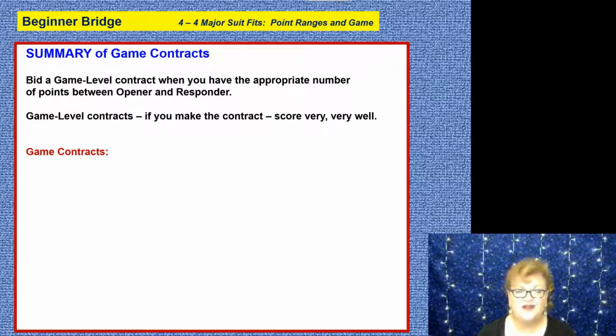Now, let's talk about a couple of the things that we have already previously discussed in order for us to put today's lesson in context. The first thing I want to make sure that we review again is the concept of game. If you look at your bidding ladder, there are different contracts that are considered game level contracts, and they are desirable because they score so much better than non-game contracts.